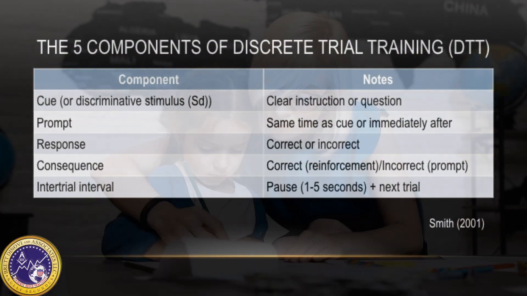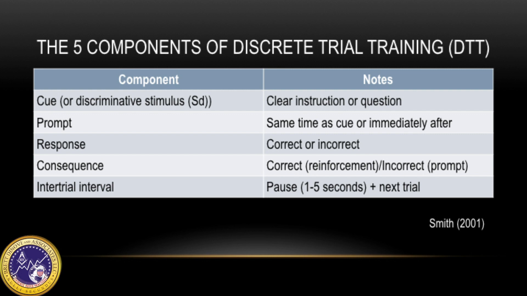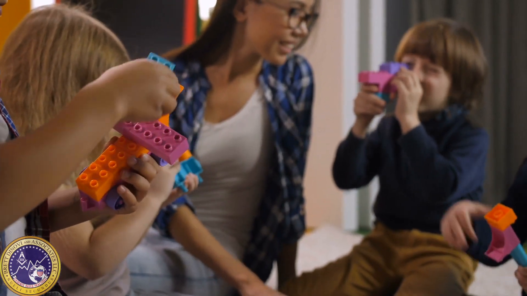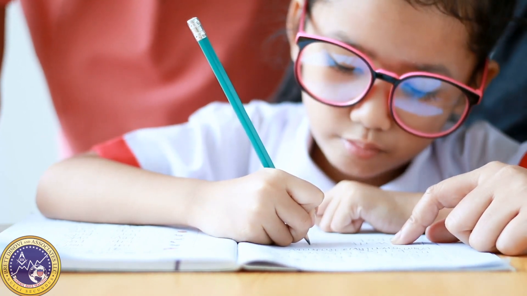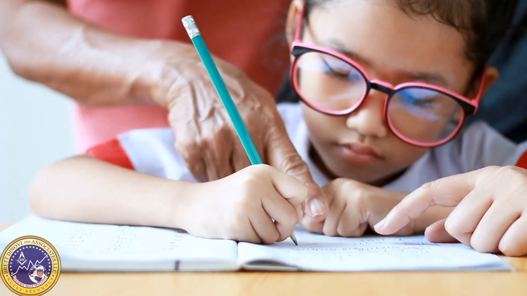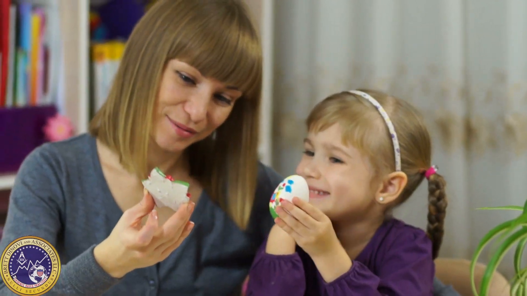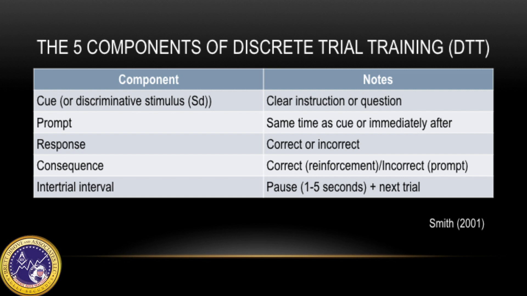After the cue is provided, a response occurs — either a correct or incorrect answer. If the answer is correct, a consequence is provided, typically in the form of verbal praise, preferred tangibles, or preferred activities — that is where reinforcement is delivered. If an incorrect answer occurs, that is where the prompt comes in. The prompt occurs immediately after the cue or SD, and this is where time is taken to shape a correct response through modeling, prompting, or hand-over-hand prompting — typically least to most intrusive prompting. Finally, the inter-trial interval occurs after the consequence, where the therapist pauses between one and five seconds before providing the cue for the next trial.